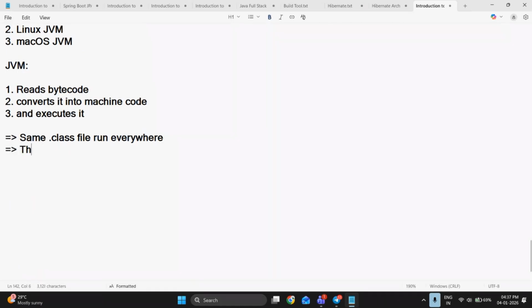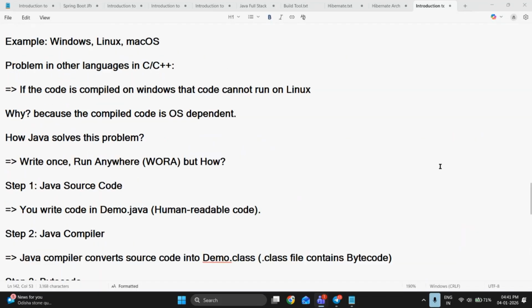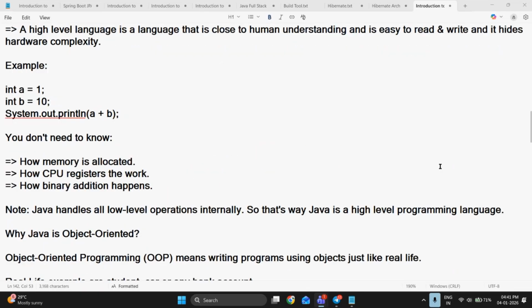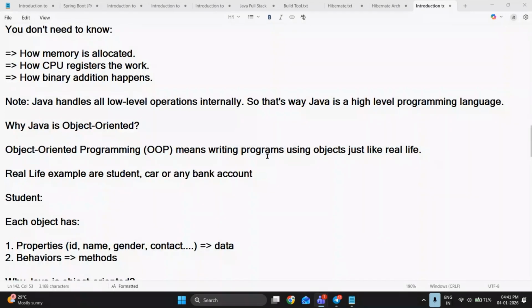So that's why I can give you a clear point: Java is a platform independent language. Up to now, we have clearly understood. I just elaborated the main definition. What is the main definition here?